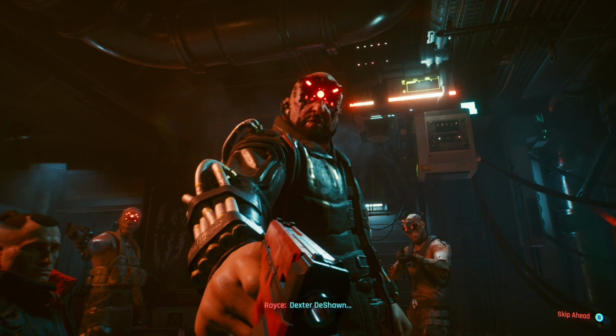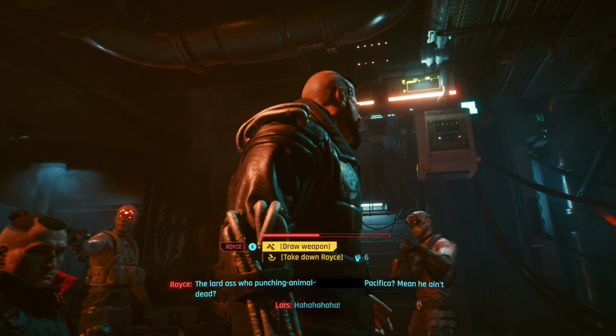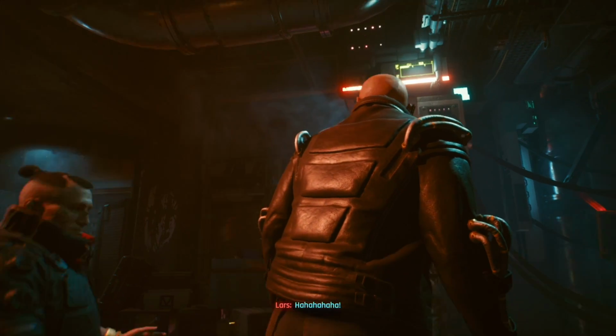These choices can have a huge impact on the way a mission plays out too, allowing you to, for example, skip a later boss fight entirely by knocking out a gang leader.